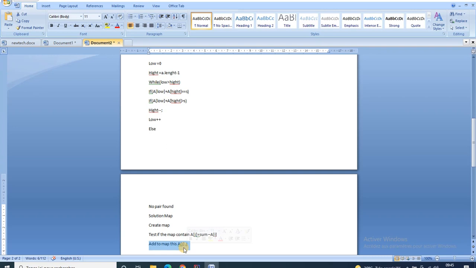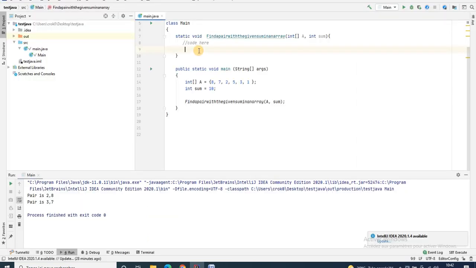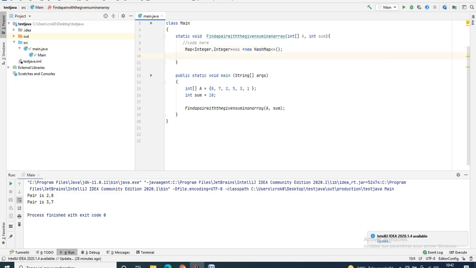So let's go and implement it. Let's start. We are going to create a map. This map is going to be a map of integer, integer. So new HashMap, and we are not going to initialize it. Let's now iterate our list.